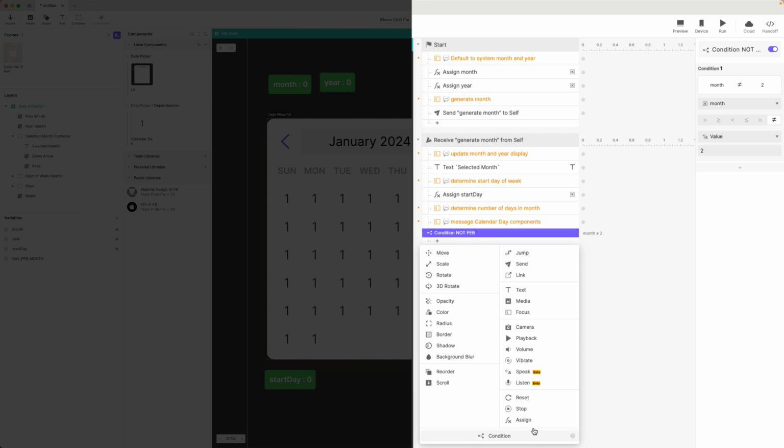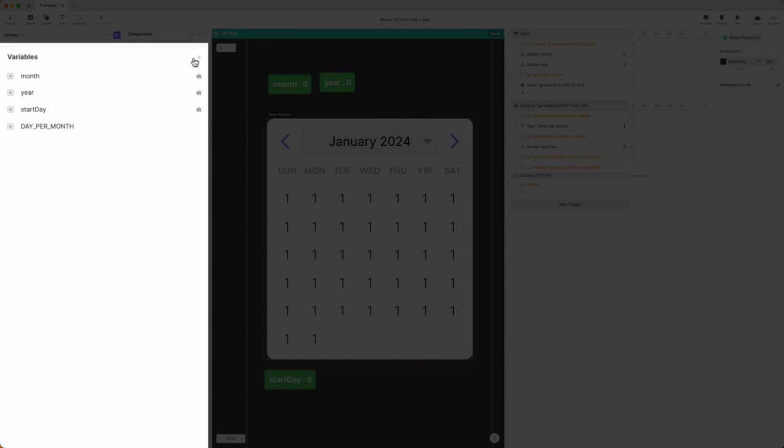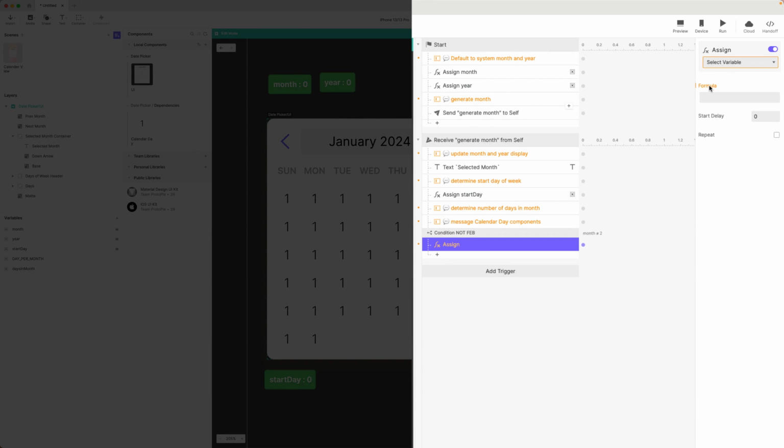then I am going to assign to a variable. Now I don't have one yet. I'm going to call this days in month. Assign days in month, and I'm going to use a formula here. I'm going to use the parse.json function for this. Parse.json allows you to manipulate data that is formatted as JSON. And one of the things that is allowed in JSON are arrays. And that's why I've made this look like an array.